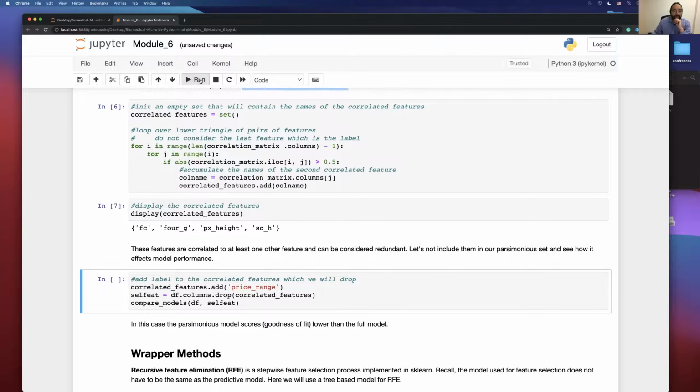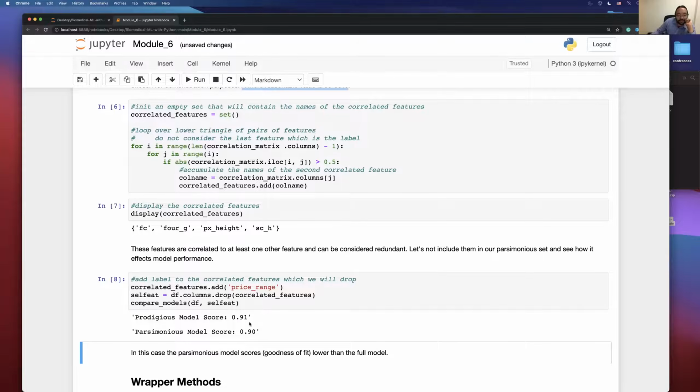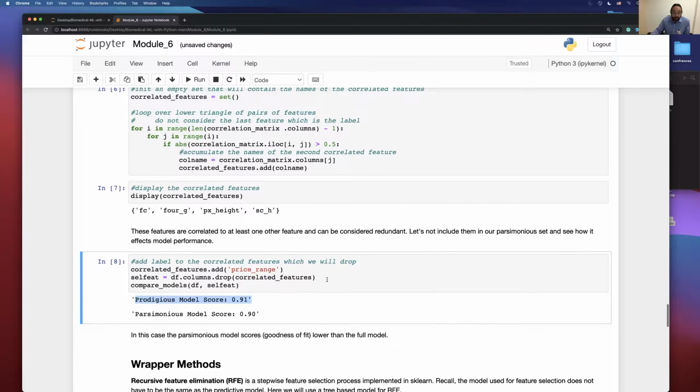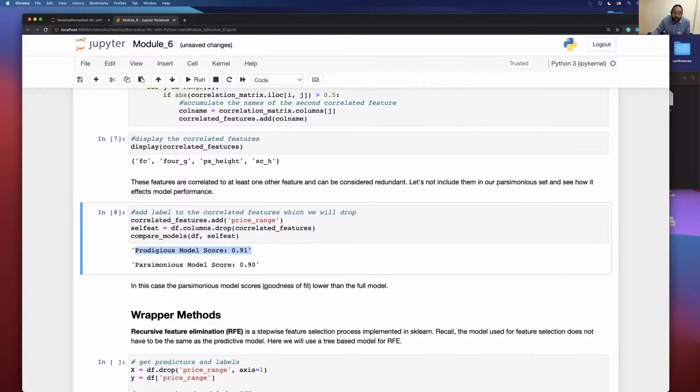All right, so I do that, and the prodigious model should never change, right? It's still using all the variables, but this parsimonious model, the R squared isn't as high. And why? Well, because 0.5 is kind of brutal, this correlation, and even then it only removed 4 variables. It still has most of them. So it's probably a terrible method with this kind of cutoff. The goodness of fit, yeah.